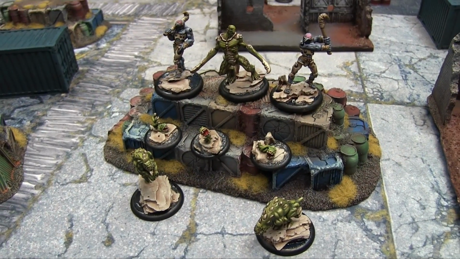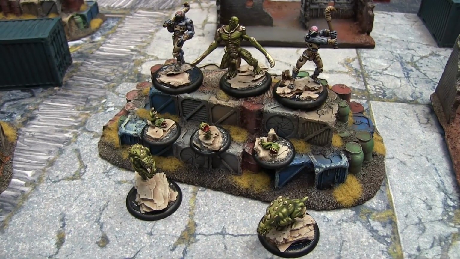So I'll once again be playing Forsaken. Mike will be playing his Brood. We're going to play 300 points, and we'll show you the scenario, the table setup, the armies, and get started. All right, so here is Mike's Brood.